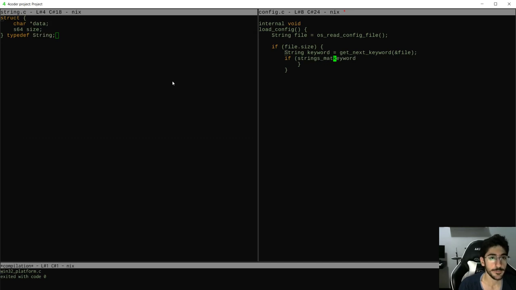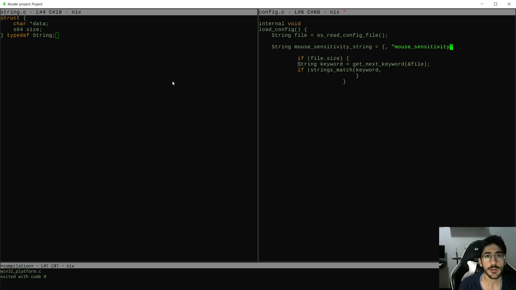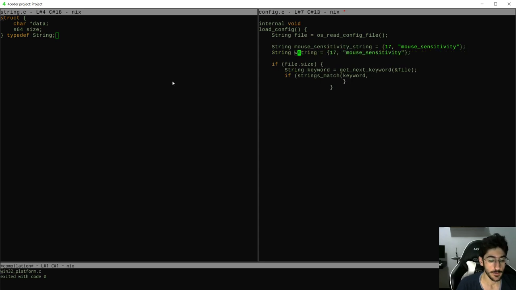A strings match, keyword, and let me add a mouse sensitivity string equals mouse sensitivity. And well, let's do it by hand: 1, 2, 3, 4, 5, 6, 7, 8, 9, 10, 11, 12, 13, 14, 15, 16, 17. 17 characters long. And that's also the way for windowed.